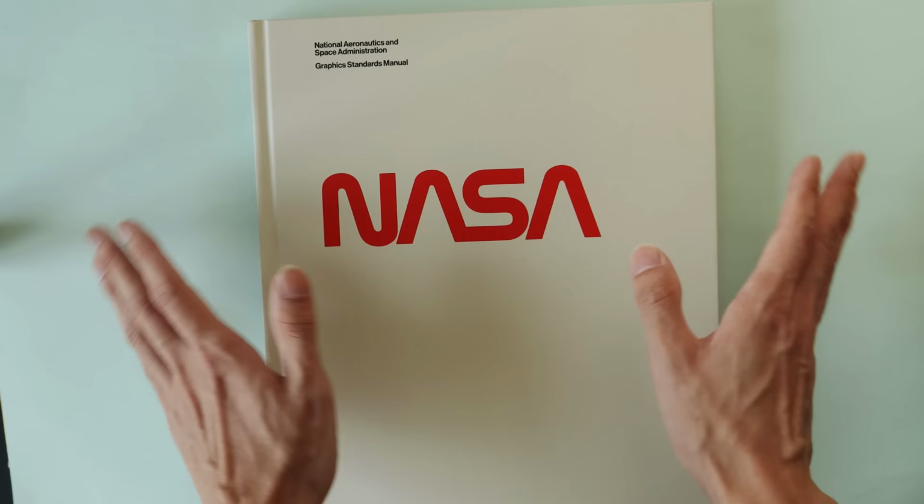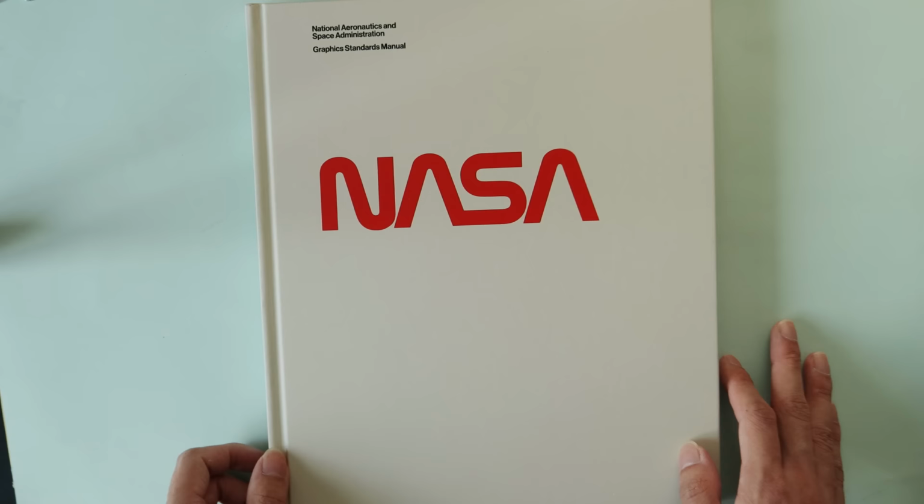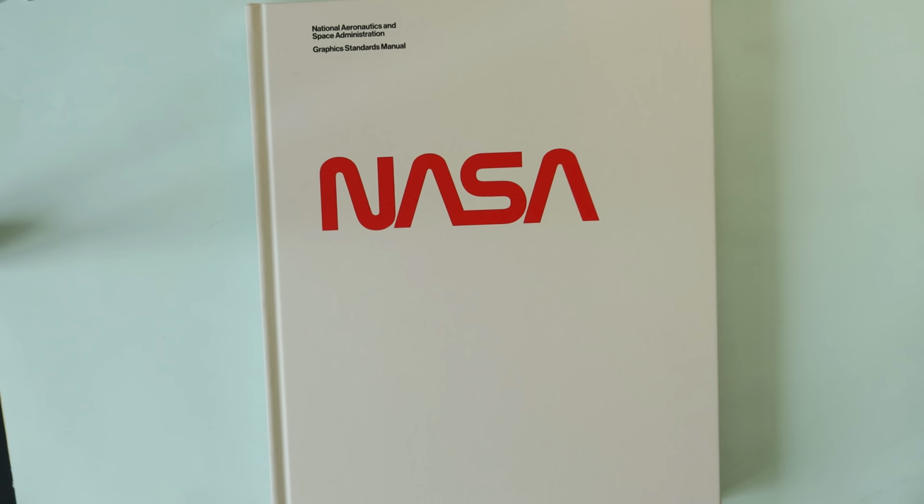I didn't know this when I bought this book. I paid about $100 or so to get this book just because I thought, oh my god, this is so cool, and I bought it immediately. I went online to Google it and realized that there was a free PDF digital version that NASA just puts out on their website. But at the end of the day, I think it's really cool just because the book is awesome, and look at this packaging. It's so sick. I'm just a nerd and I like collecting stuff like this. So I think it was worth the buy at the end of the day.